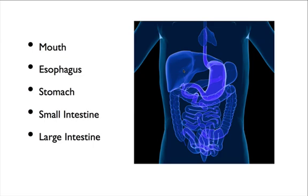From the stomach, the food then passes through the small intestine. The small intestine is about 15 to 20 feet long, or 4.5 to 6 meters if you work in metric, and is where the majority of the absorption of the nutrients from the food takes place. The duodenum is the first section of the small intestine, where the food is mixed with bile. The bile is produced from the liver, along with other juices from the pancreas. This is where much of the iron and calcium from the food is also absorbed.